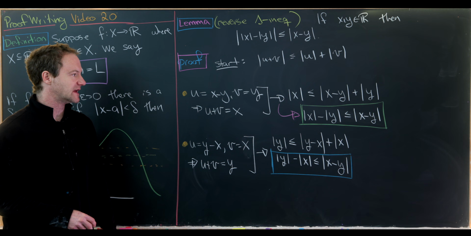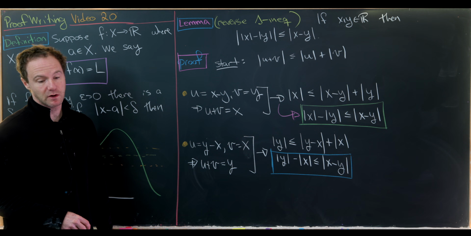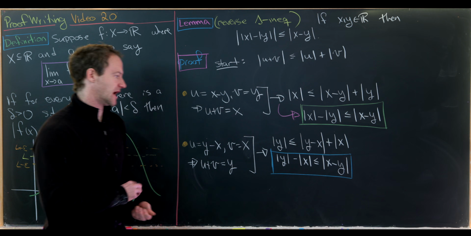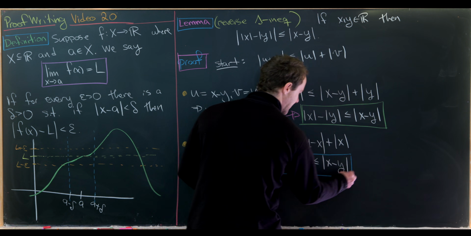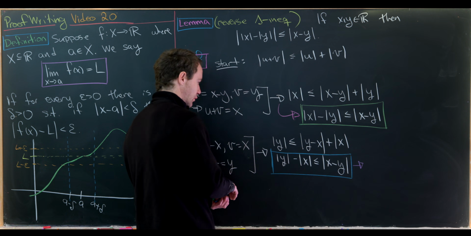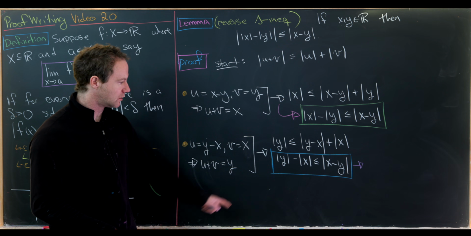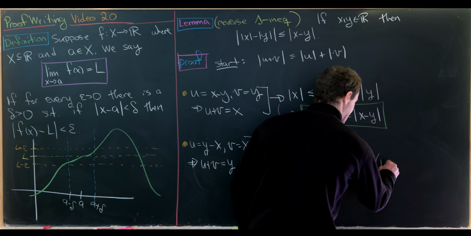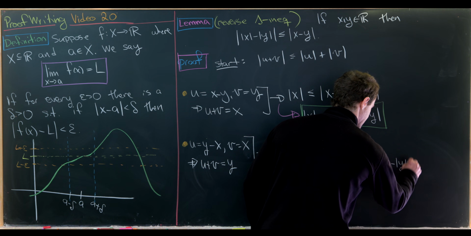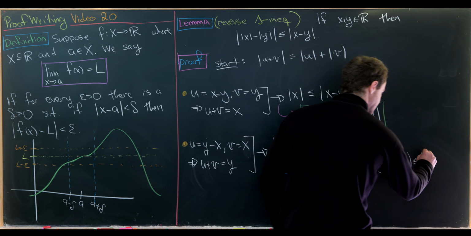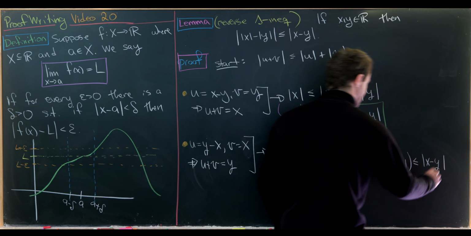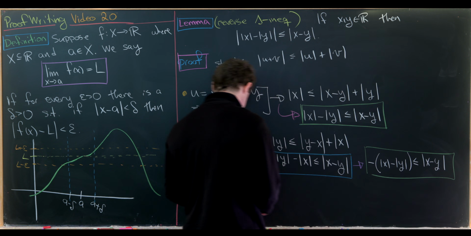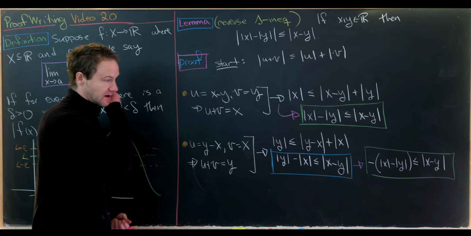Now let's put the green and the blue box together and see what we have. So reading this green one off just as is, we won't change that, but we will change this blue box a little bit just to make it work better with our final goal. Notice that this is equivalent to saying negative the absolute value of x minus the absolute value of y is less than or equal to the absolute value of x minus y. And now let's put a green box around this one because it's playing a similar role to the one above.